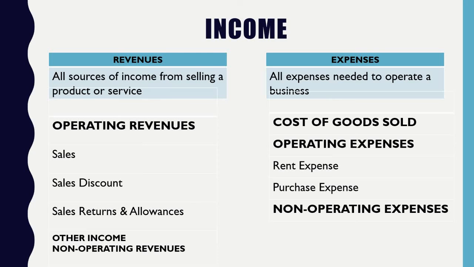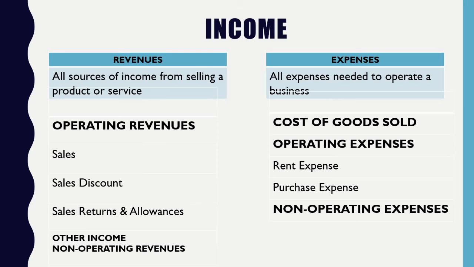So if you're not selling a product, let's say you do deliveries, which isn't part of your main core, right? You're trying to sell products, not deliver it. Then that's going to be considered other income. Or in other words, you could also treat it as non-operating income or non-operating revenues. Where your expenses, right, is broken down to three categories. We don't learn non-operating expenses in this class because that's more advanced level of accounting. So you really only need to focus on two: cost of goods sold and operating expenses.